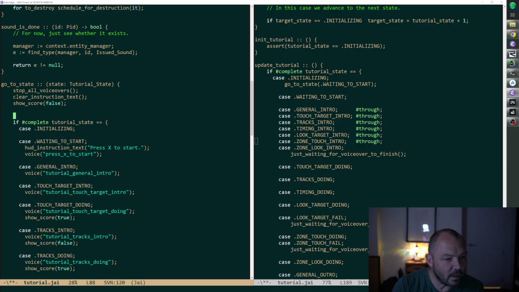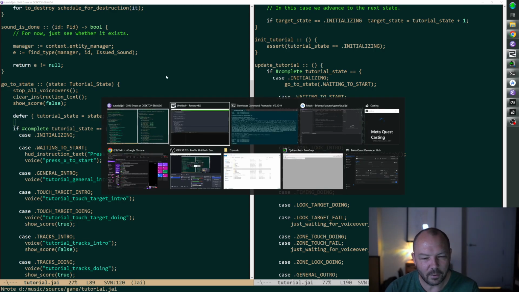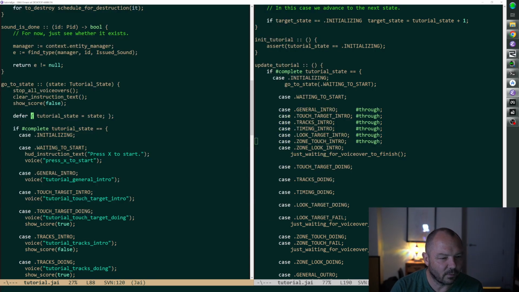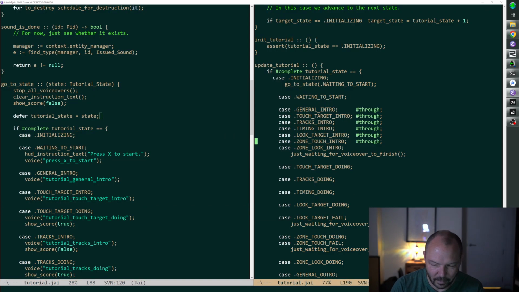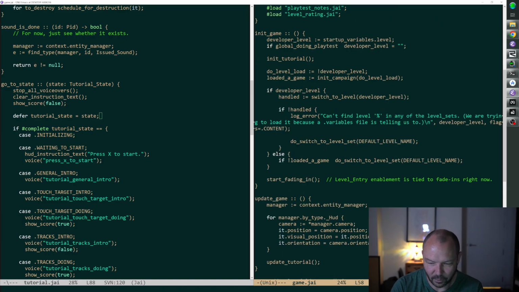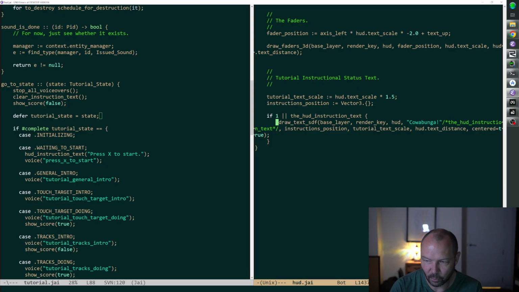Because go to state does not set the state. Let's just, all right. So I have enough faith in that to go back and, whoops, do this. All right, so instead of cowabunga, we're going to do the HUD instruction text.